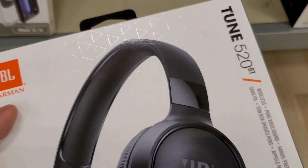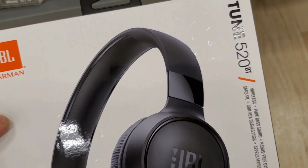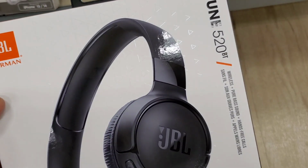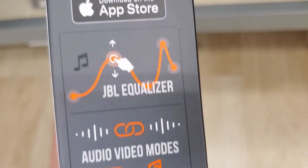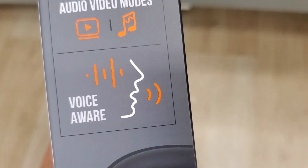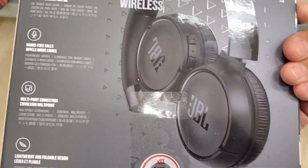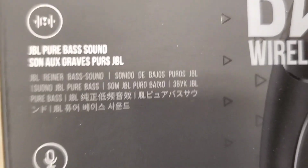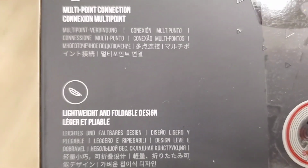I gotta tell you, I was surprised to find these at, I believe it was a Marshall's. And for $24.99, these are pretty decently priced earphones, particularly for a name brand company. Well, two name brand companies, JBL by Harman.